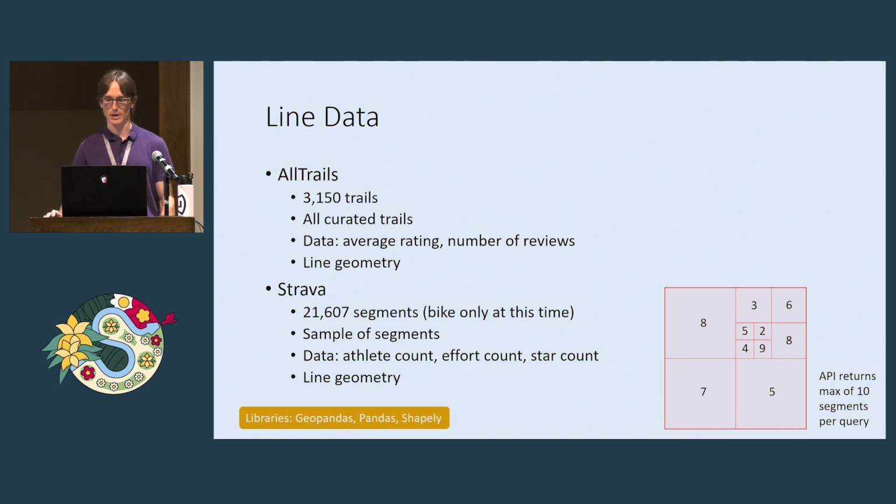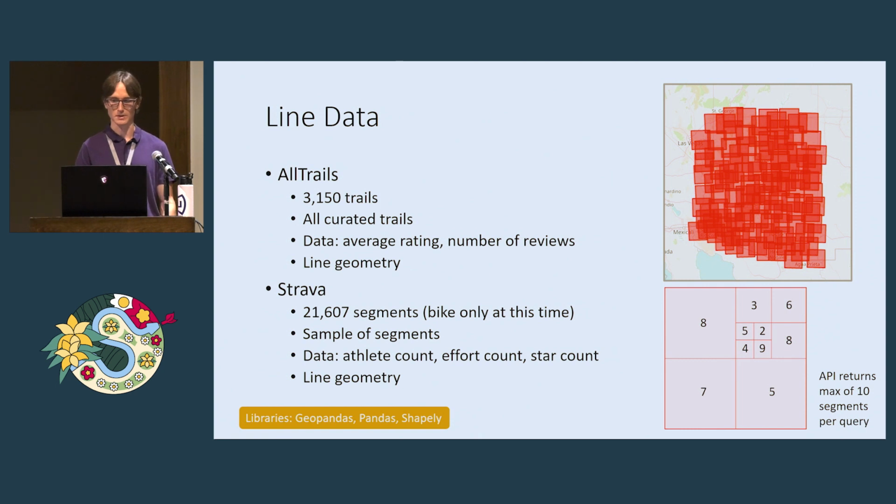So to fix this, we created an initial search pattern by randomly scattering 50-kilometer boxes across the state in a way that covers the state in the least amount of boxes, while still allowing for overlap across the boxes. This results in around 110 initial search boxes, and it takes about 2 weeks to process due to API limits. But then when we finish that, we'll repeat the process with a new set of random search boxes, or another seed. We still can't be sure that we have all the data from the state. So far, we've gathered 20,000 bike segments.